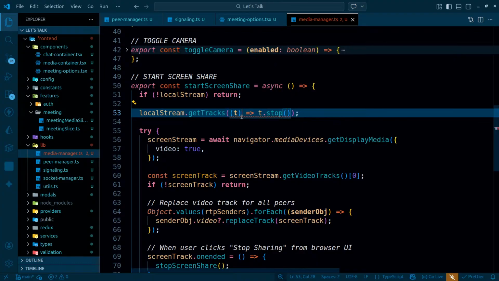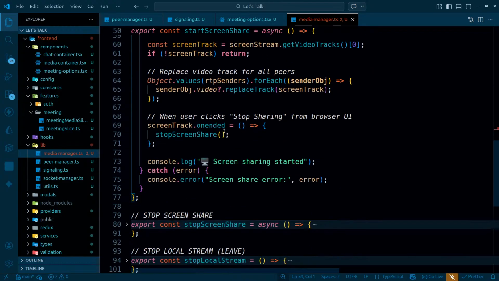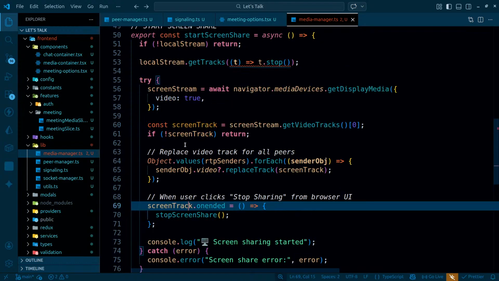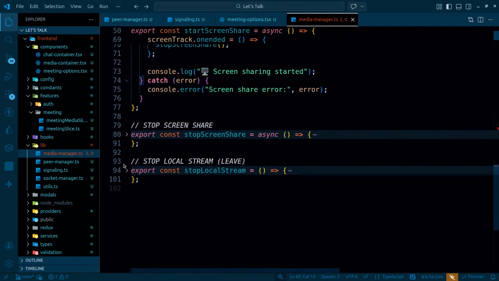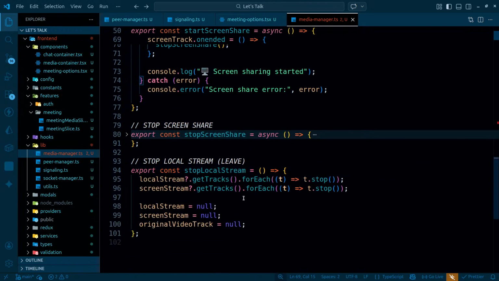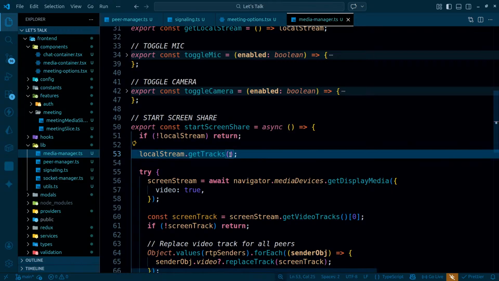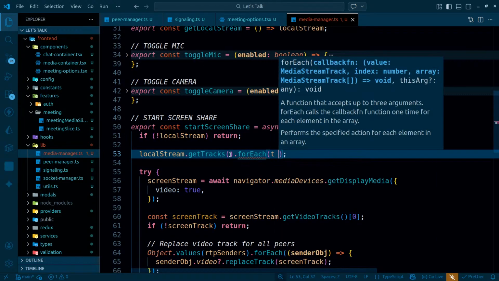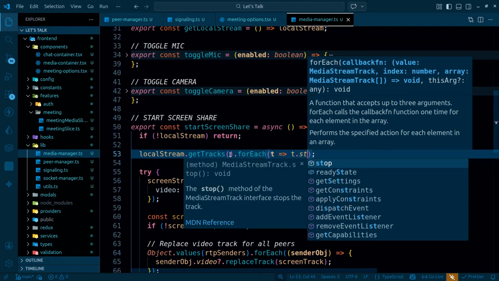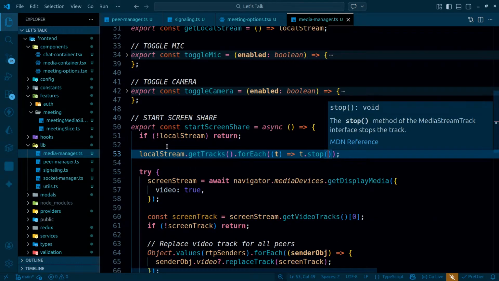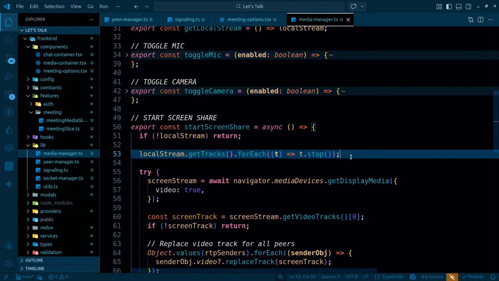I hope I will be able to stop them. What is the problem? Get tracks for each. Well, that is an array, I can't really do it directly. So get tracks will return me an array, and then I will have to run a forEach loop. I will get the tracks from here. Once I'm running them, tracks dot stop, I can simply stop them. So all the tracks of the local stream are going to be stopped here.